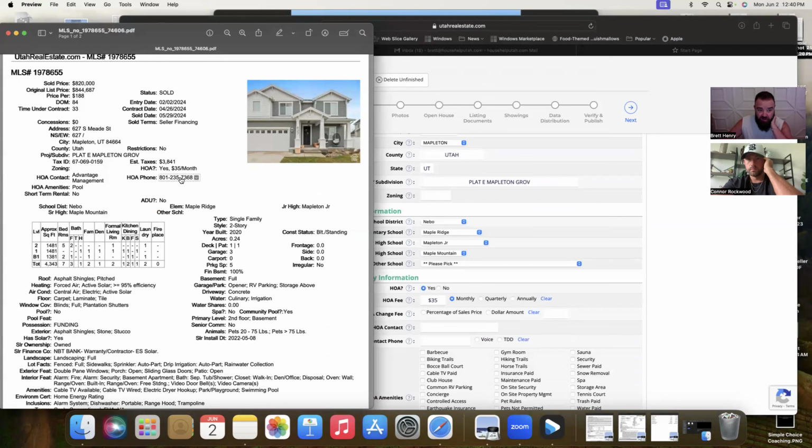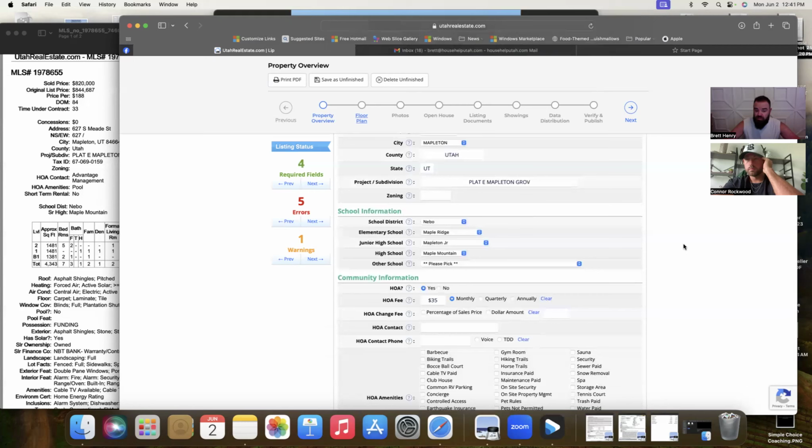This is really handy to know. I don't know what it is, so you might have to call your HOA, but usually the owners can get that information. That's just like what the HOA transfer fee is when you sell it. And it's always negotiable who pays it, buyer or seller, but that's just something to know.